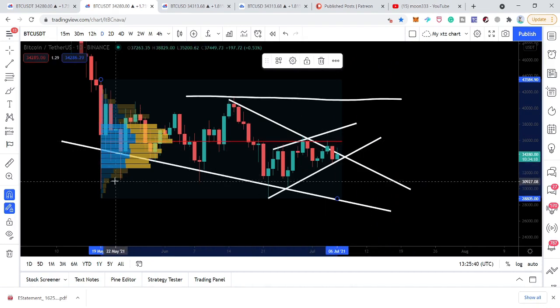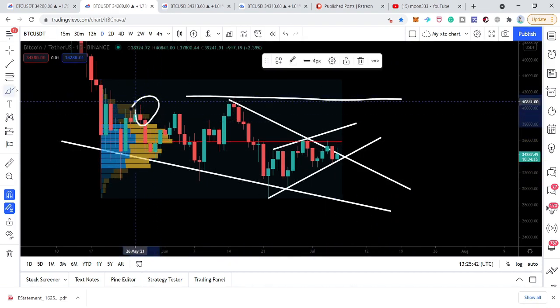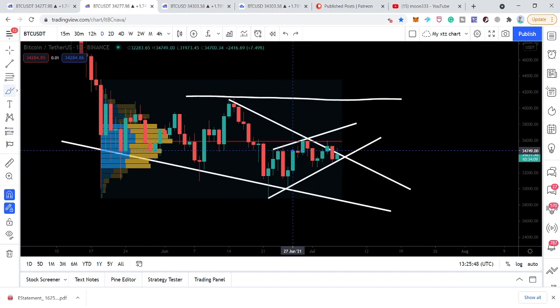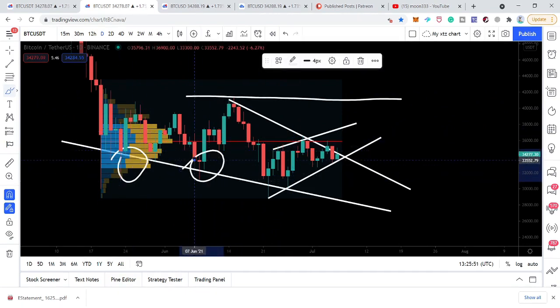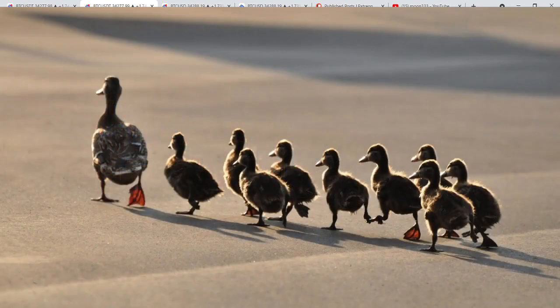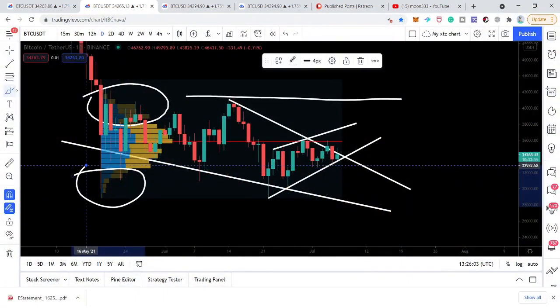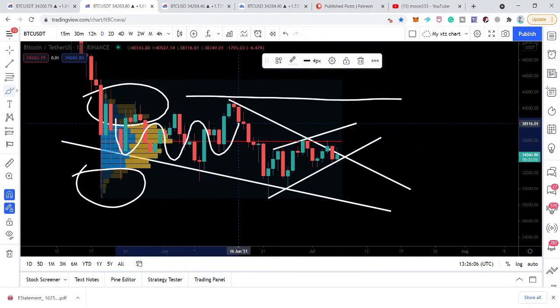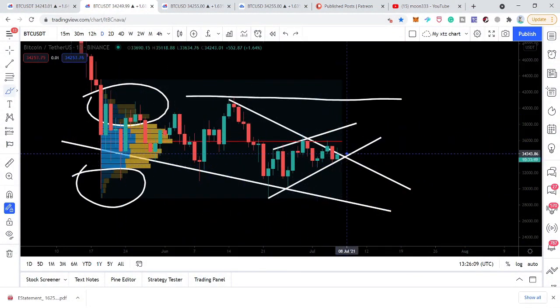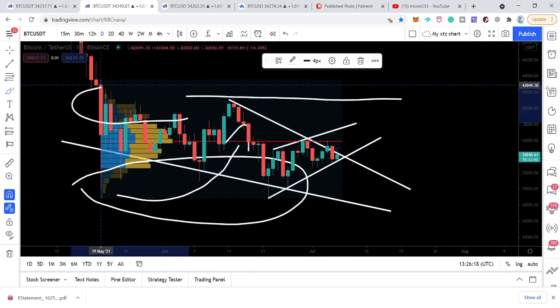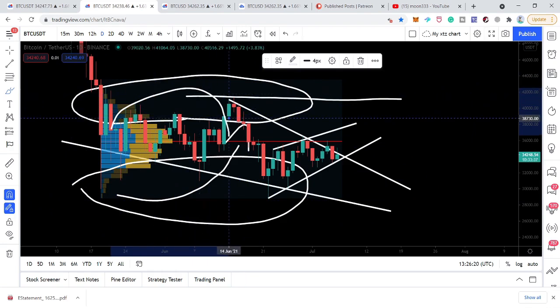And you can see whenever the price action is moving away from this point of control, it gets reversed back towards the point of control of the volume profile. Here we have very weak interest of the traders, and here we also have very weak interest of the traders, and this is the area where we have the strongest interest of the traders so far. Therefore, whenever the price action is moving in this area, it is moving towards the upside, and if it is moving in the area where we have weak interest of the traders, the price action is moving towards the downside.